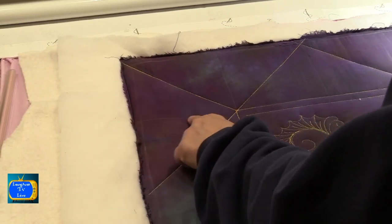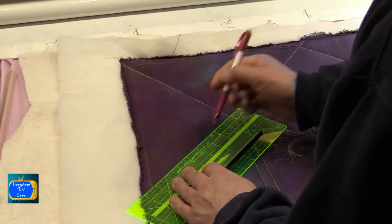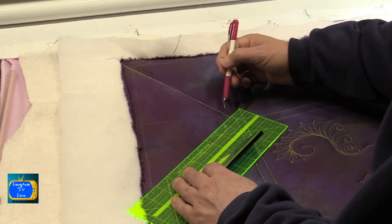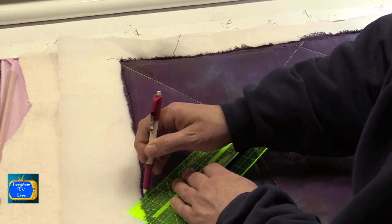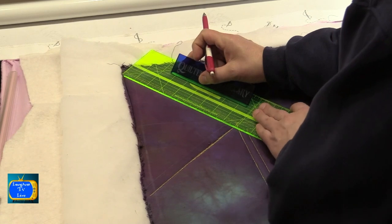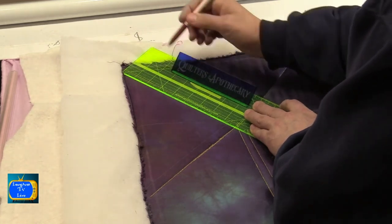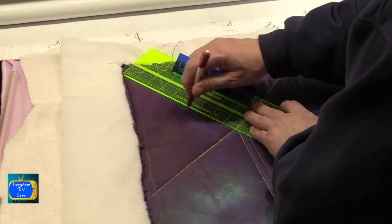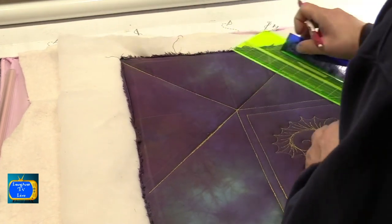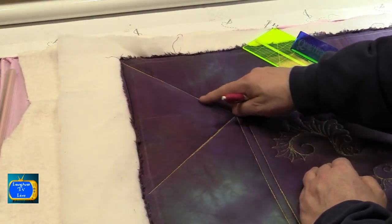Now I have my center line here, as you can see, and I'm going to go in and measure half of an inch, and go right to that line right there. Because I want to give myself some negative space. Half of an inch. Now if I have to fudge here, I fudge here, but I keep that at a half of an inch. So I want to make sure that that meets up. And what that does is make sure that I meet here without having to stop.